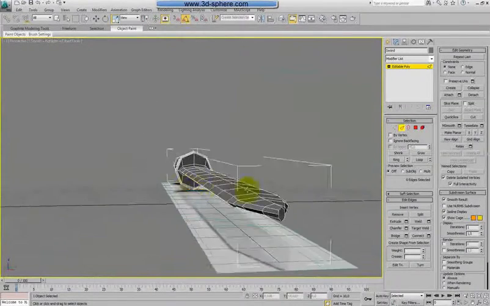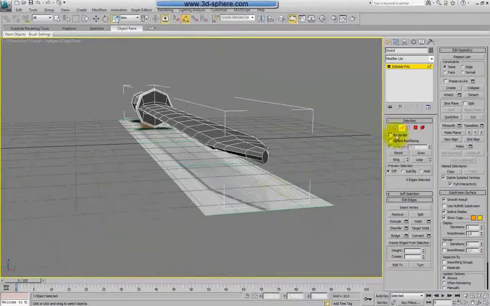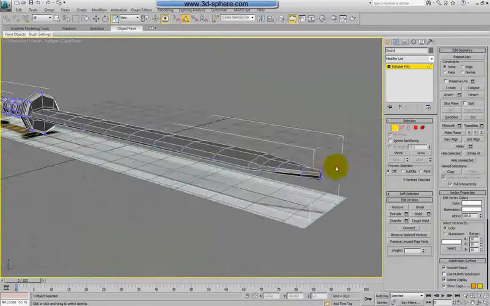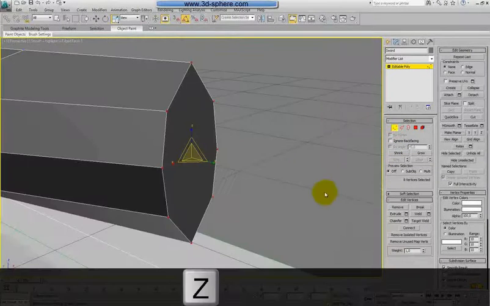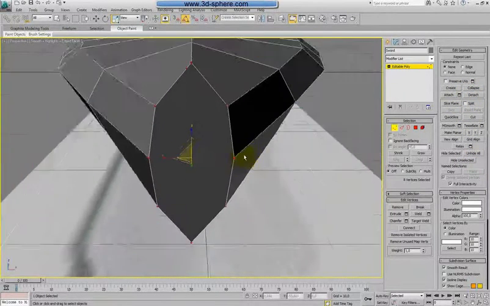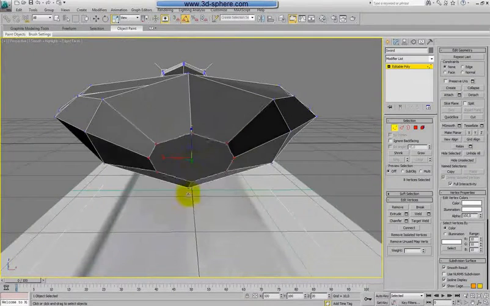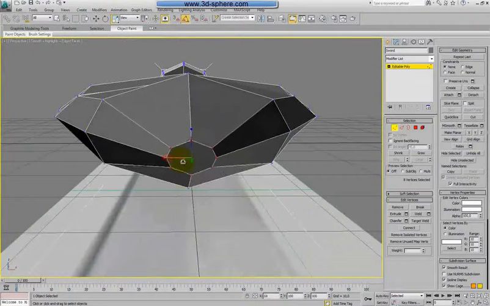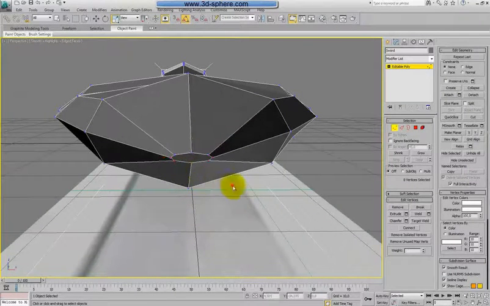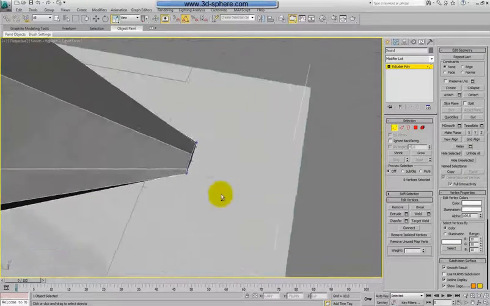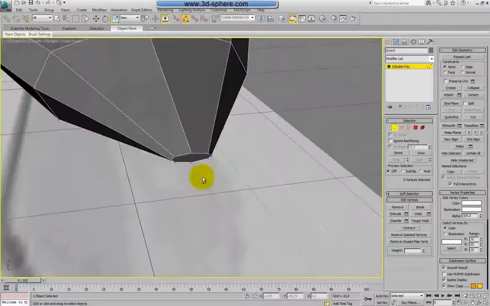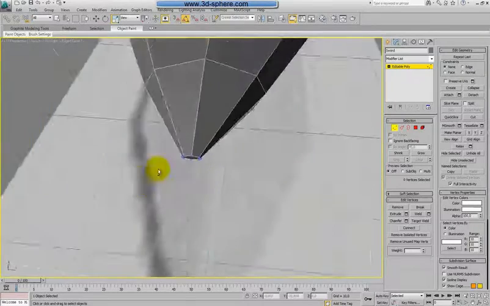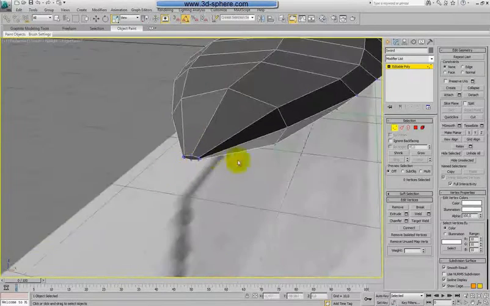Okay, now for the tip, I will select all these vertices, Z to zoom, and I will scale them down. I wanted to use collapse for this, but I think the scale will be the better option. And we will see how it will look, and maybe after I will change this.